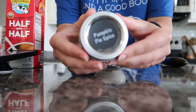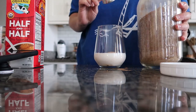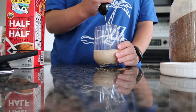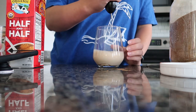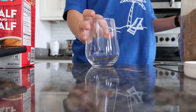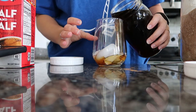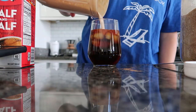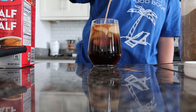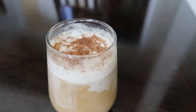I'm taking some pumpkin filling and using half and half. You could use milk and heavy cream if you don't have half and half, along with pumpkin pie spice, and then I'm using a little milk frother. You can use a blender or an actual frother. The cold brew I've made in the refrigerator, but you can get boxes at the grocery store from Dunkin Donuts or Great Value. Just pour your topping on top and sprinkle some more pumpkin spice. It looks absolutely delicious — it's so good.